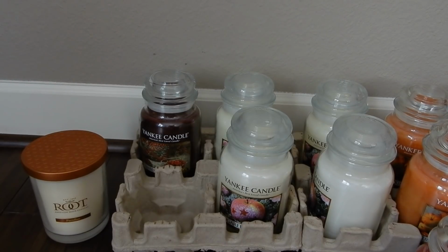I did not think that lavender and peach would be an acceptable combination, but oh boy, is it ever. It is delightful. I just really hope that this bad boy performs for me. It's equal parts lavender and peach, and it is lovely in the summertime as well as in the spring. So anyway, I'm excited about that one.